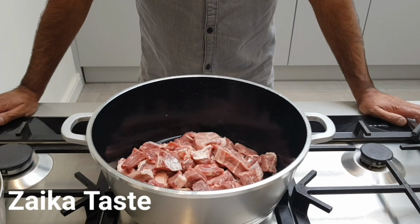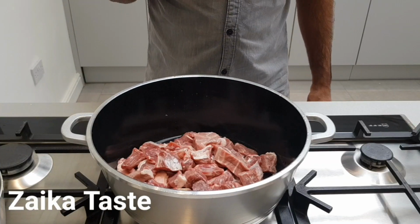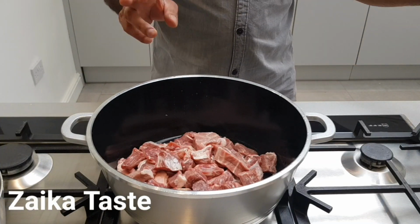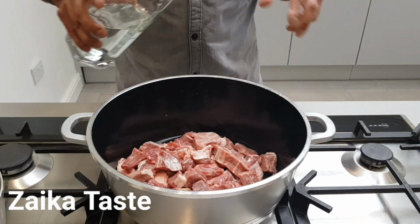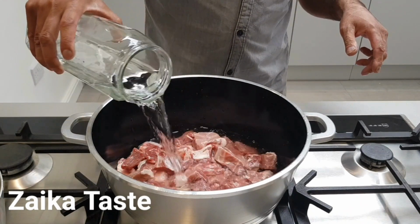Inshallah, today I'll be making Gobi Gosht. So I'm going to go straight into it, inshallah. I'm going to use 1 kg of mutton meat and add water to it, inshallah. Bismillah.